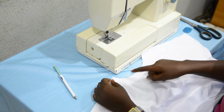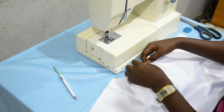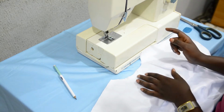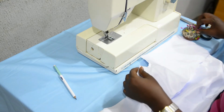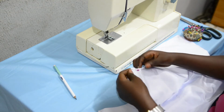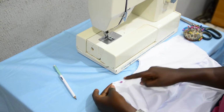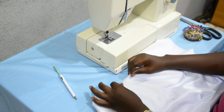So the next step is to run a stitch around the neckline just to join the two together so that they can be together on the neckline area. So I'll be using half of the seam allowance I have on the neckline to join the two. I'm doing this on the right side. So what I'll be doing is what I'm showing you with my sewing pin. Can you see? So I'll just run the stitch around the neckline, holding the bodies and the yoke together.